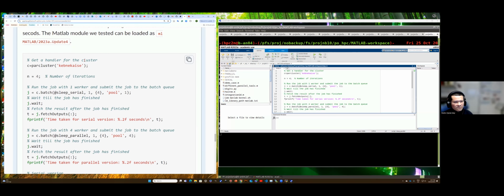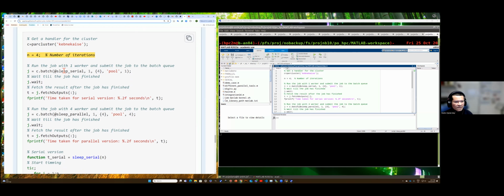So how can we do this? First, we get a handler for the cluster. In this case, because we are on Kebnekaise, this is called Kebnekaise, and there should be a counterpart in Cosmos and also at Rackham. Here we set the number of iterations to 4.